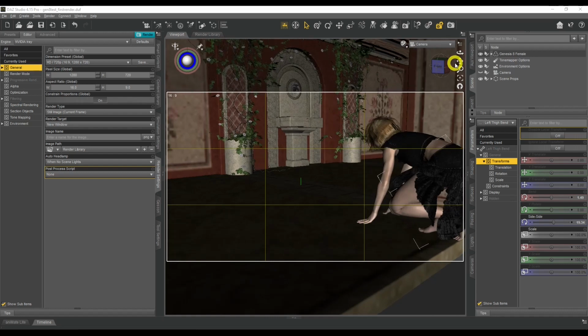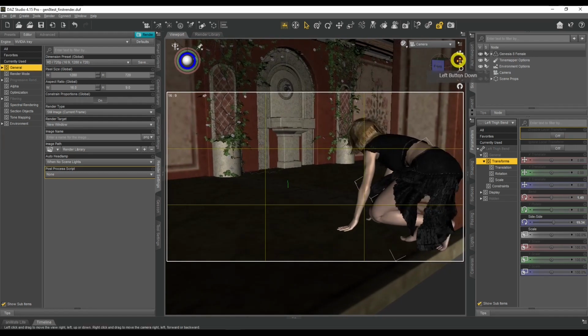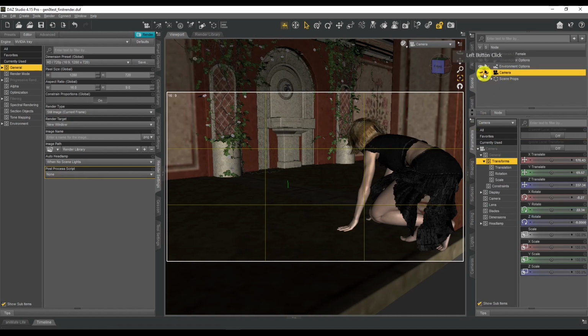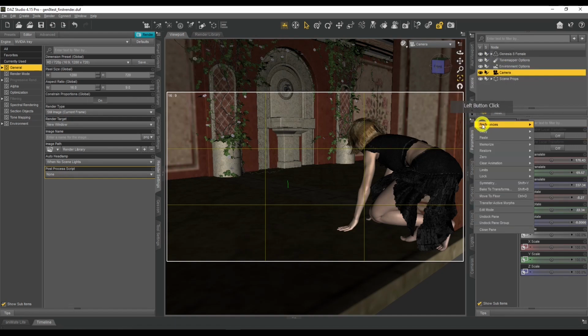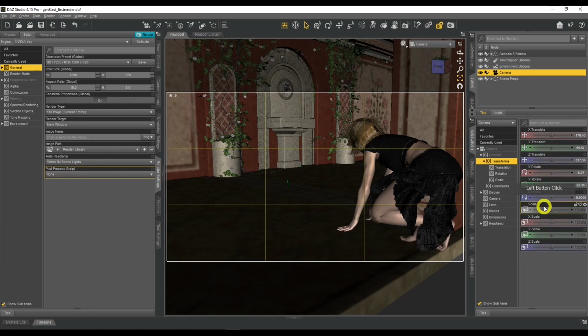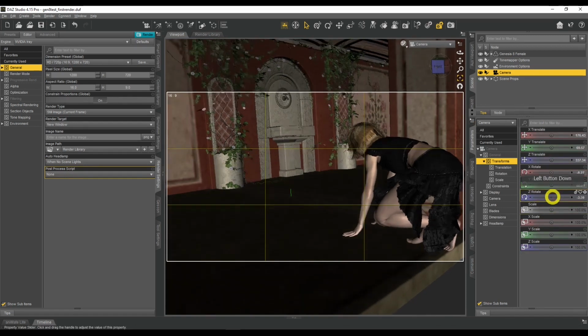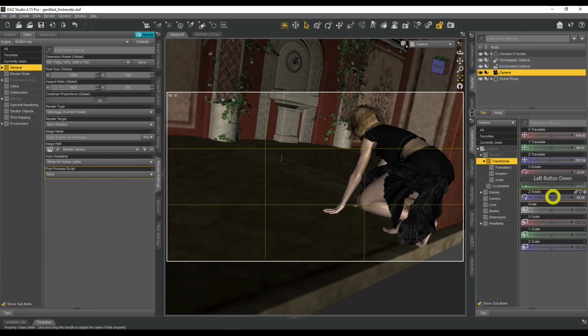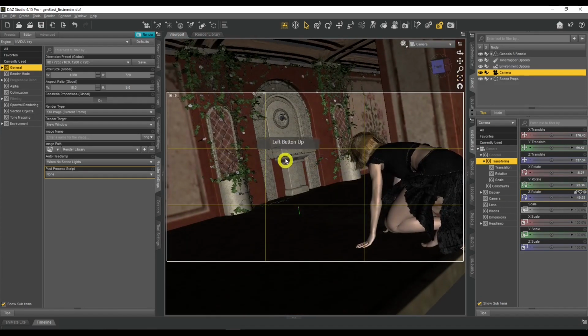So let's zoom in a bit here. Let's go like this. So again, I'm going to use that Z rotation. Let me click on my camera here. Let me just hide those hidden properties because we don't need those now. Let's do the Z rotation. Let's do it like this. No, we need to do it like this in order for this to be as close to that.